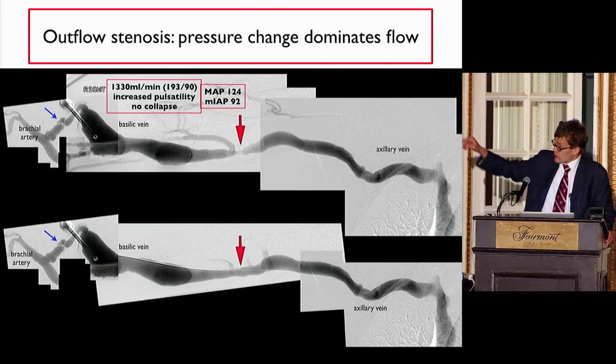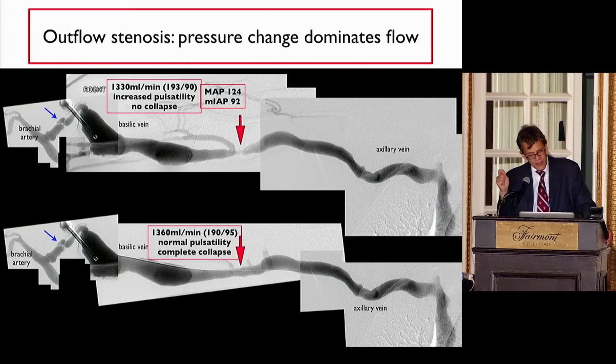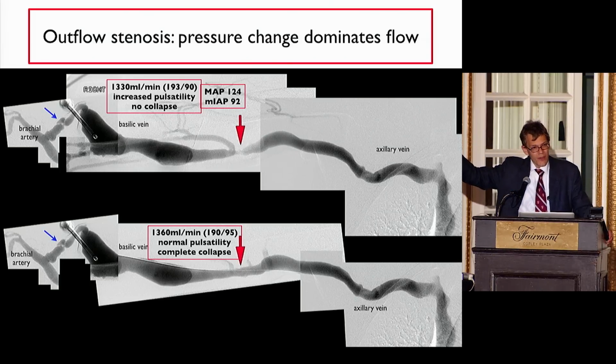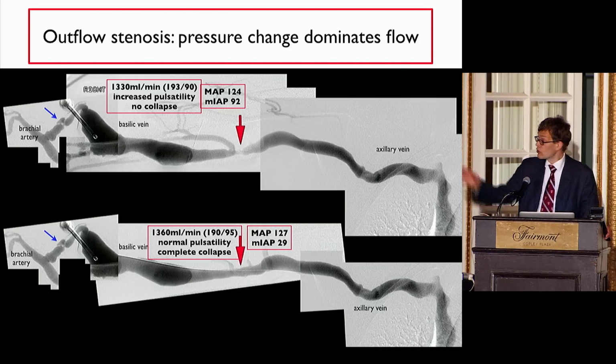After treatment of the stenosis, you can see how the collateral flow is relieved. The flow is only minimally increased. You would have thought that the flow goes up, but it turns out when you look at the little blue arrow on the side, there's an inflow stenosis that acts like a banding. It limits the maximal flow. And in that setting, with a limit on the inflow, the intra-access pressures drop down to 29.